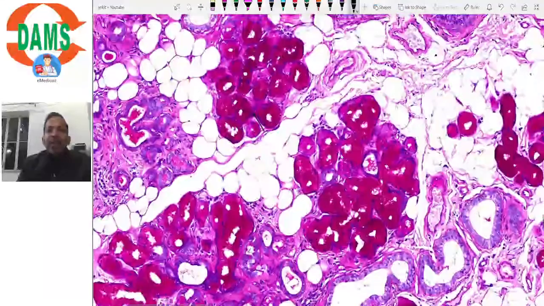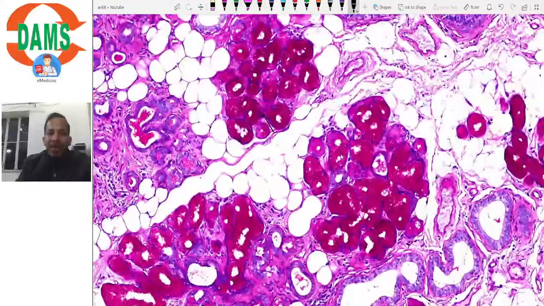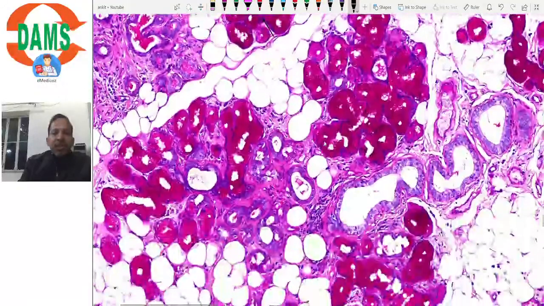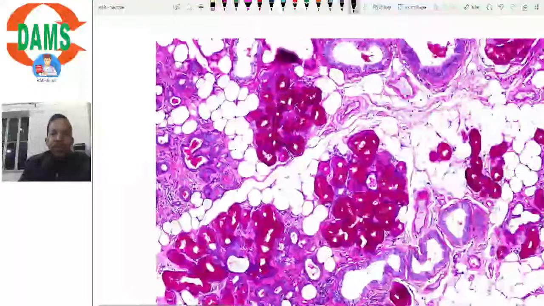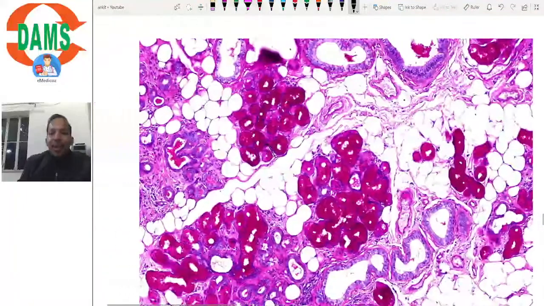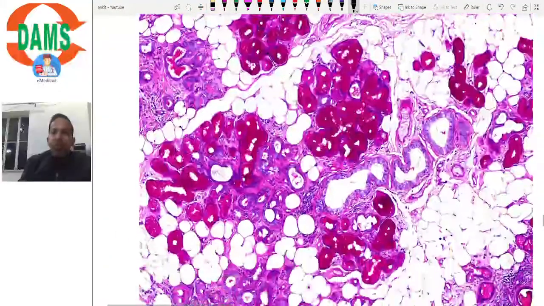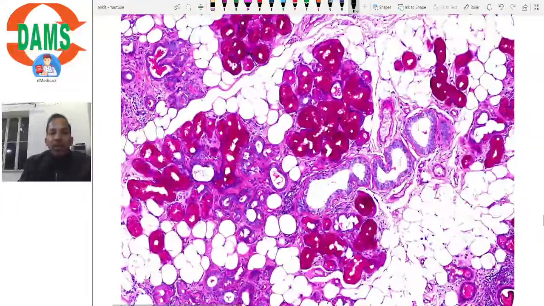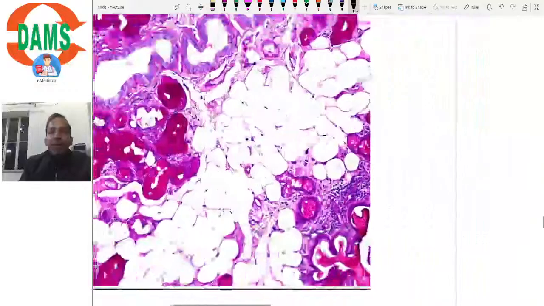Again, this is a slide of salivary gland. But the colors here are different. So why are they different? What has been stained with? It is the PAS staining, right? This is the special stain, PAS stain, periodic acid Schiff staining. And this PAS staining is used to stain the mucin to identify the glandular structure. It can easily help you identify the structure.